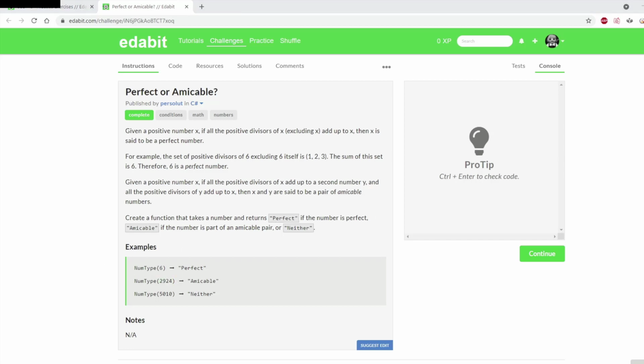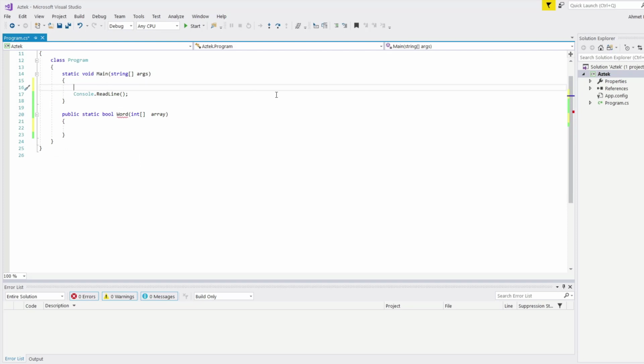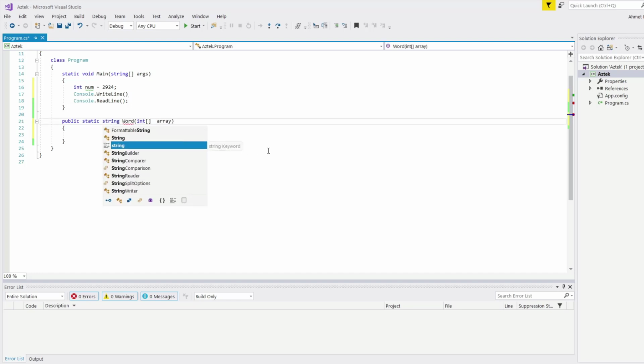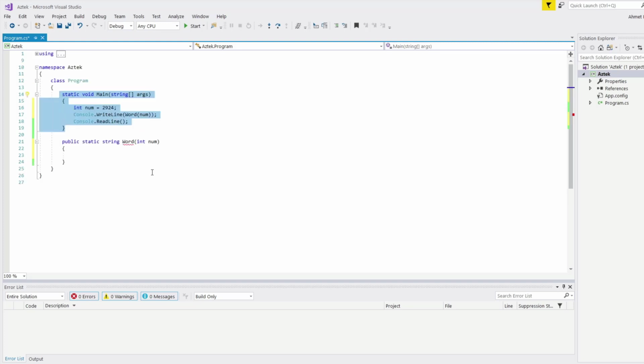Let's just copy one of these examples and start writing. And again, I'm just going to delete all of this. Then write an integer variable. Why is that? I need to put my example in that. So I'm just going to write num equals this example. Then I need to call my method in a writeLine function here. Of course, I need to change this to string because we are returning a string, and I'm giving this method an integer. So I'm just going to write int num and call my method here with num, and we are good. Okay, we are done with our main method.